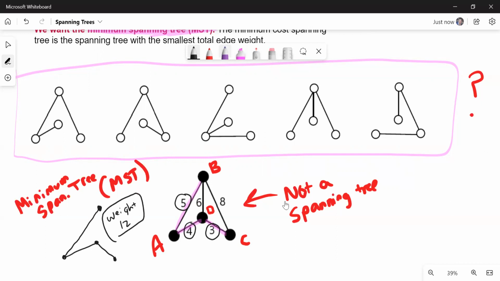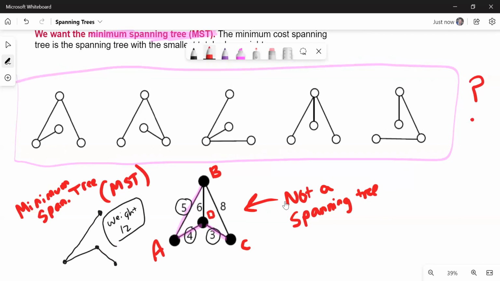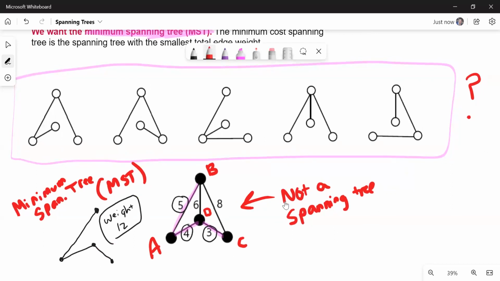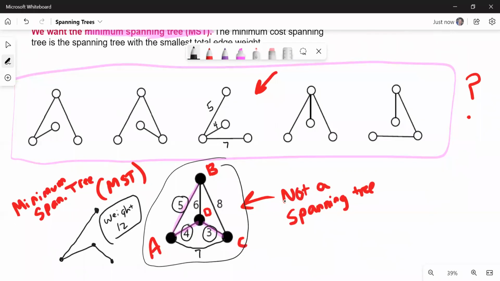Now, if you look at the examples above, they are spanning trees, but they're not minimum spanning trees. Let me take one, for example, this one right in the middle, all right? If you look at the edges that are highlighted and compare to the information I gave below, right? This edge has a weight of 5, this one a weight of 4. Oh, and I just noticed that on my graph at the bottom, I didn't have an edge here. So let me put an edge there. Maybe this one had weight 7, so that would be a larger weight.